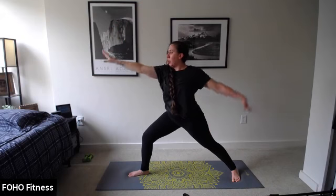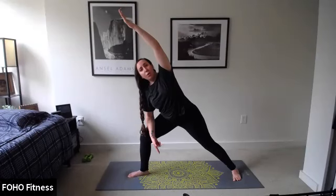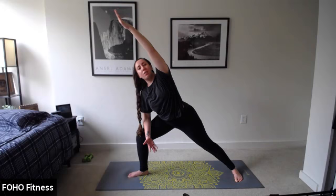Inhale, come back to that warrior two. Exhale, you wanna bend that front elbow, lower it down to your front thigh, and extend that back arm over for an extended side angle. So I want you to keep those hips nice and low. Start to rotate through the chest and shoulder, just like we did earlier in that side stretch, take your gaze up at your elbow. Keep those hips low. One more breath, pressing into that back foot.